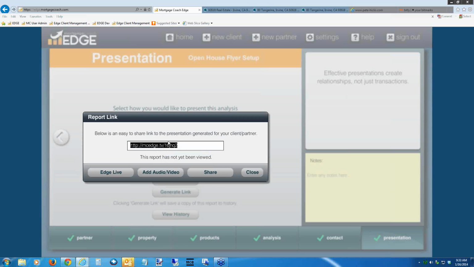Now this is the one that you want to make sure gets pushed out everywhere. So when the agent is considering putting a link somewhere, give them this short link. Don't give them the long one that it translates to after they click on it.